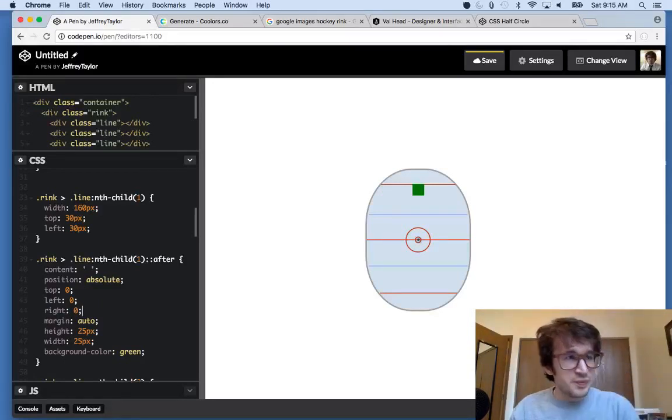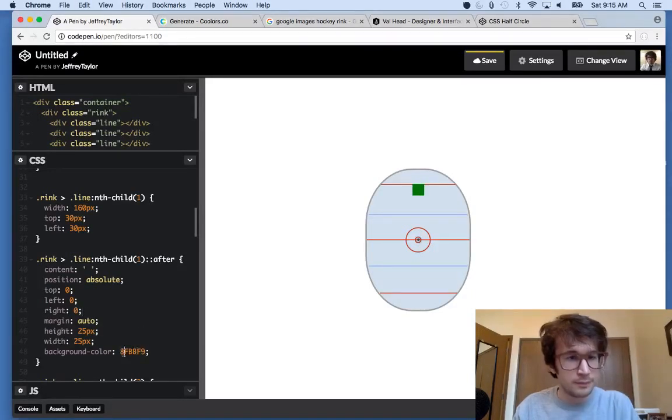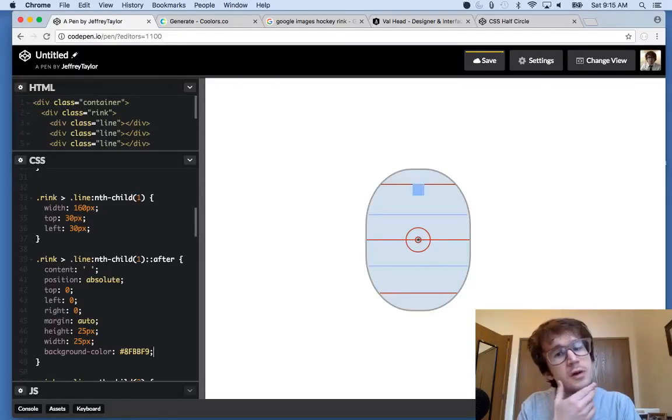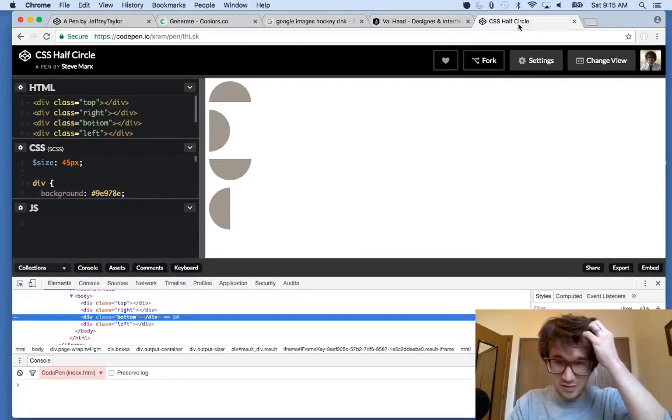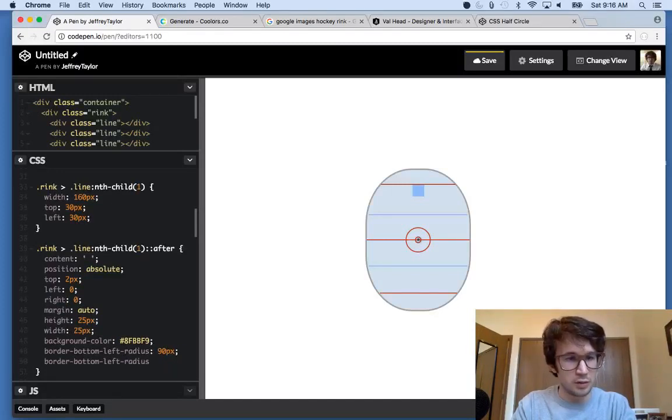All right, so it's kind of a crease. Let's give it the right color. I think it'll be this thing, Jordy Blue. Yeah, cool. I think I want to put it right above the lines. Yeah, cool. And now, what was this? Border left, border right? I'm just going to do this. Border bottom left radius is 90 pixels. And, oops. Huh, that's cool. Okay, and then if I do the same thing for the right, also 90 pixels. I have a really tall crease, so the height may be 15. Yeah, look at that.